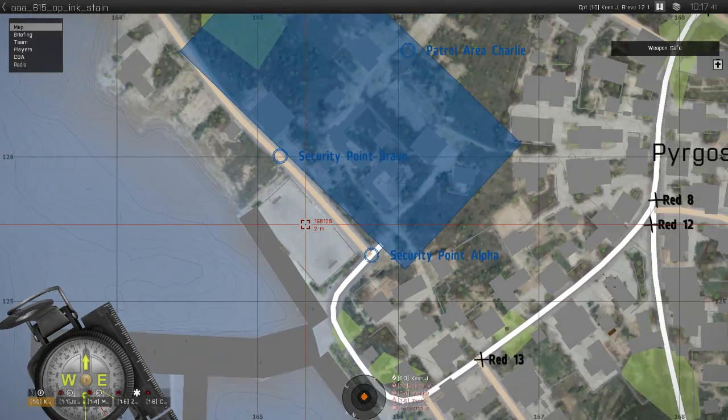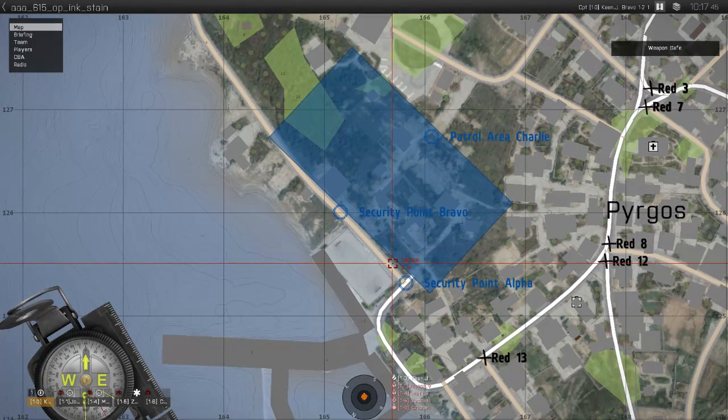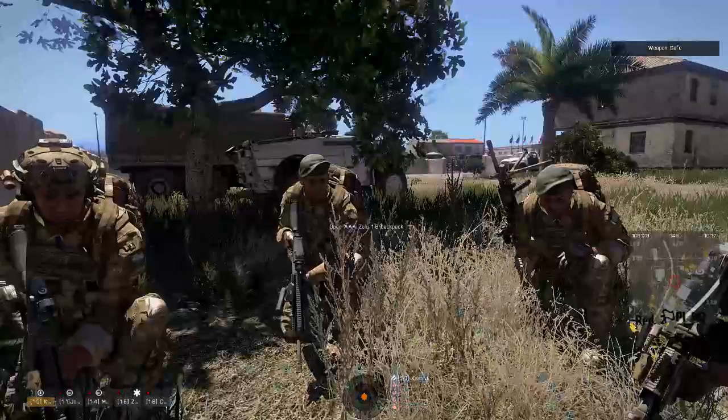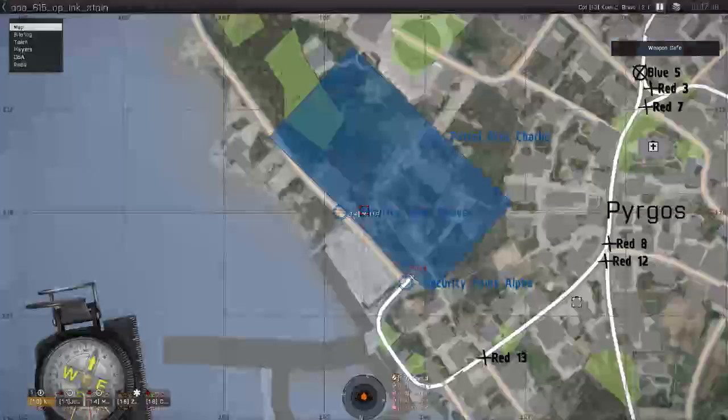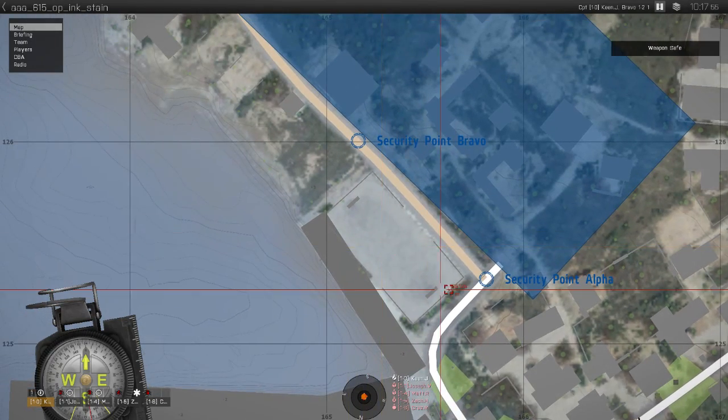It's a soccer field, you're right, but that is a polling station. Yeah. So the big rectangle below Bravo and in between Alpha is the polling booth. It looks like a soccer field. It actually is a soccer field, but that's the polling station. All right. Anyone have any questions?